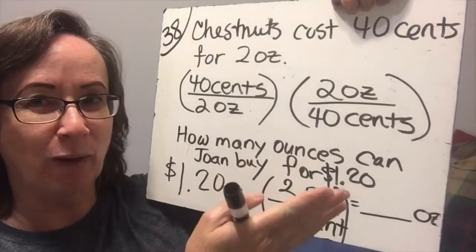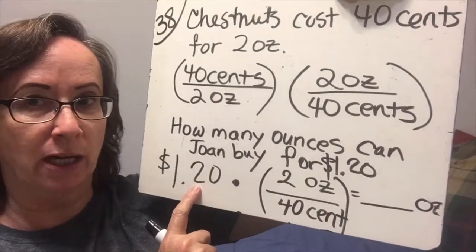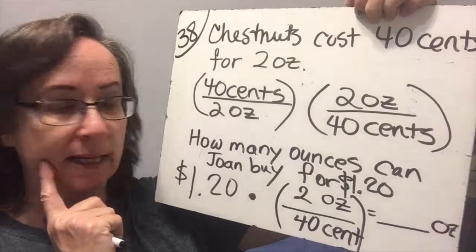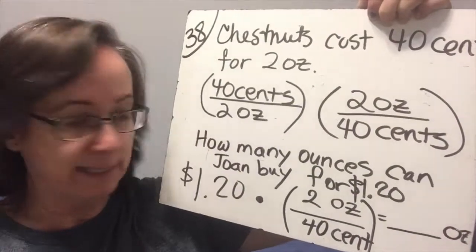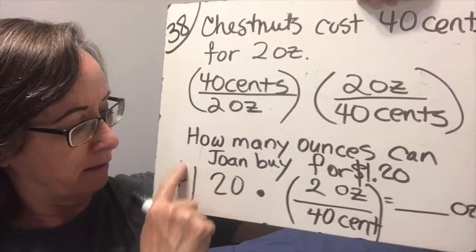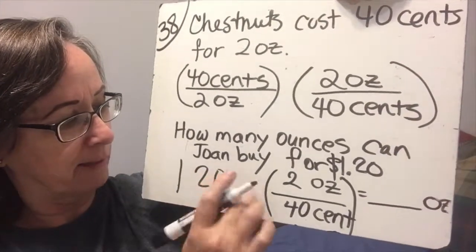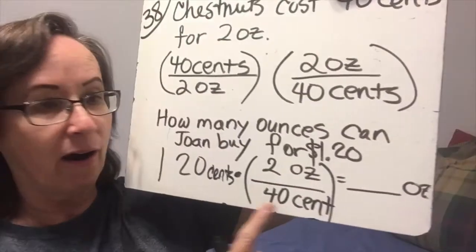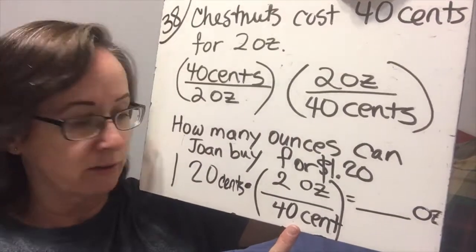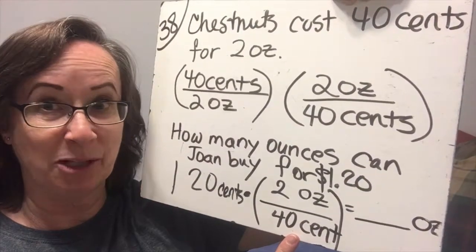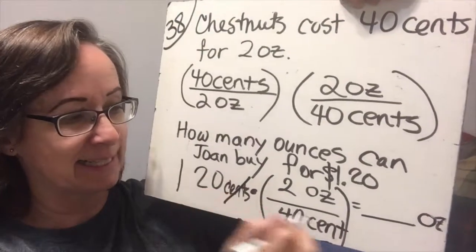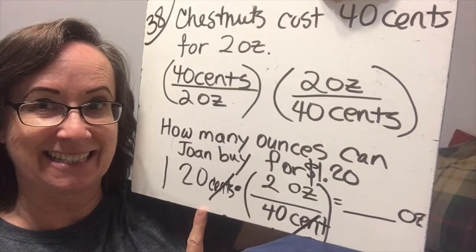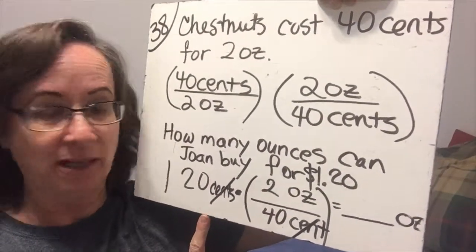Okay? So since my rate was in cents, what if we took this $1.20 and thought, how many cents is $1.20? And $1.20 is 120 cents. So let's take off the dollar and make this 120 cents, because when we use our unit multipliers, we must have the same units, right? Because we want cents to cancel cents. And now they will, because we changed the dollars into cents. Always make sure that you have the same units.